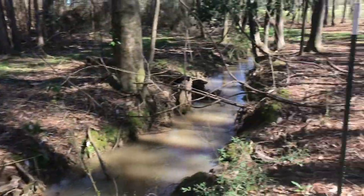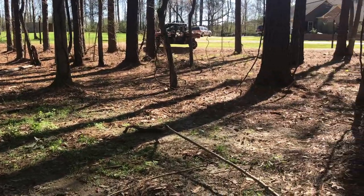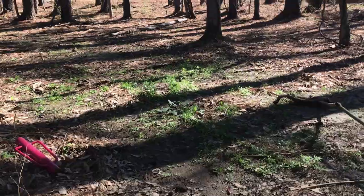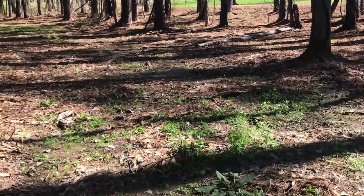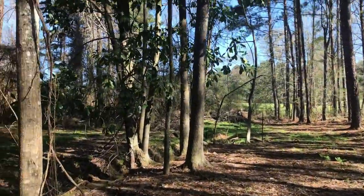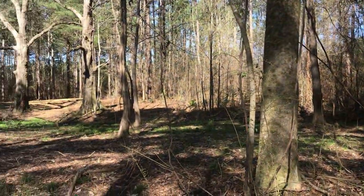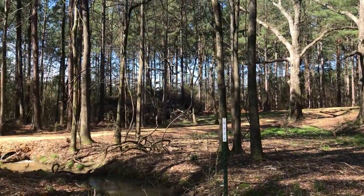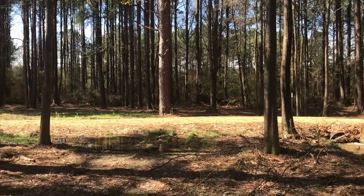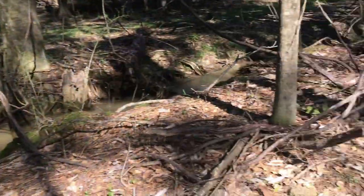So today we're gonna be taking this front paddock here of forest and making it for the pigs. Basically, we have done some work in here with the tractor, just getting some of the junk out of the way, and we're eventually going to get all this the same way. As you see, this is all kind of wild, and we've just had no purpose for it. With the pigs and with a growing pig population, with us trying to do some pig sharing this next year, we need to do some work right here. So this is going to be the first paddock that we're going to do work to.